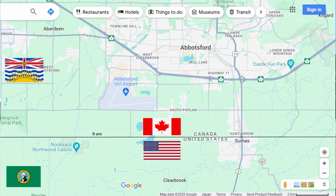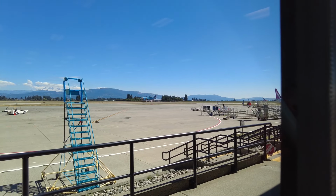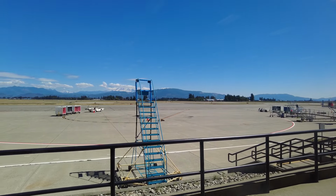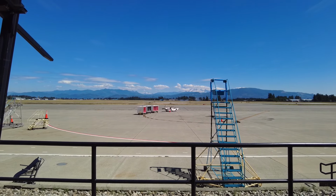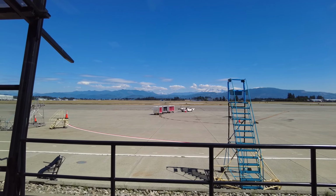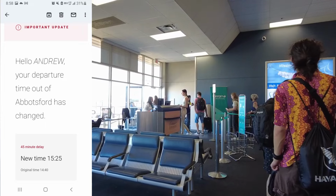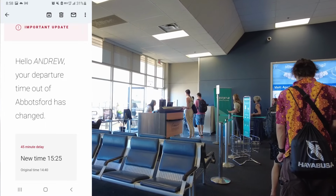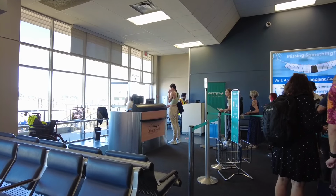Gateside is equally as simple and utilitarian, with only a handful of gates and a small cafe bar at one end. The airport provides some lovely views of the American Rockies to the south, and you can view both commercial and general aviation. I was able to catch our WESTJET aircraft landing. WESTJET provided accurate information about our flight delay, and they managed to turn the plane around fairly quick, so not too long after, it was our turn to jump on board.